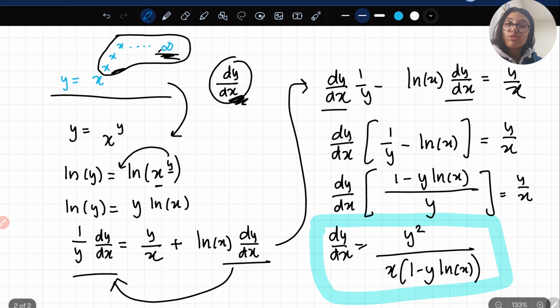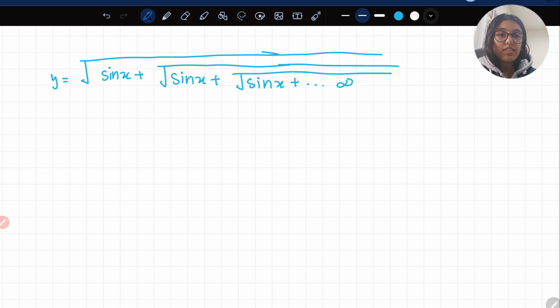Now, as you saw, that wasn't too difficult. The main step was right in the beginning when we eliminated this infinity sign. And we're going to see more problems just like this one right now. So in this one, we also have to find dy over dx. And now, since you know what our first step will be, I encourage you to pause the video and give this problem a go and come back to check your answer.